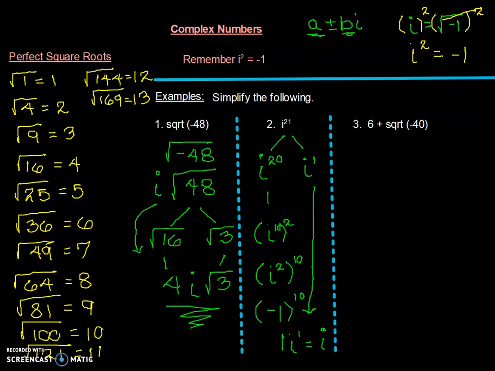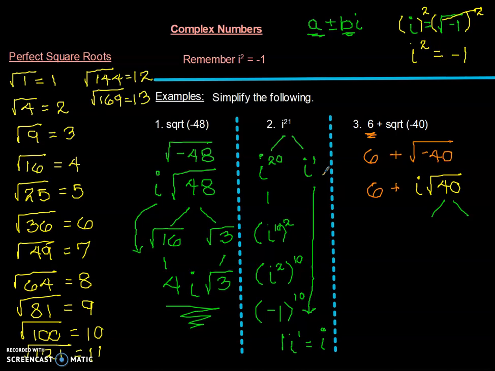So we're moving on to the next problem, which is kind of like number 1. The 6 is just the real number. Remember, a complex number is a real number plus or minus an imaginary. So all I'm going to do is keep bringing down the 6 plus square root of negative 40. This is the imaginary number I need to simplify. I know it's imaginary because there's a negative in the square root, so I'm going to first take the negative out by writing i and bring down the rest. Our work is in simplifying the square root of 40, so we're going to look for the largest perfect square that 40 can be divided by.